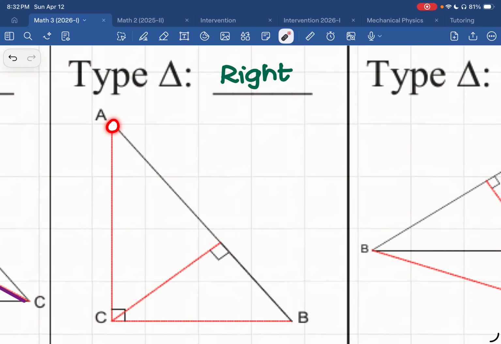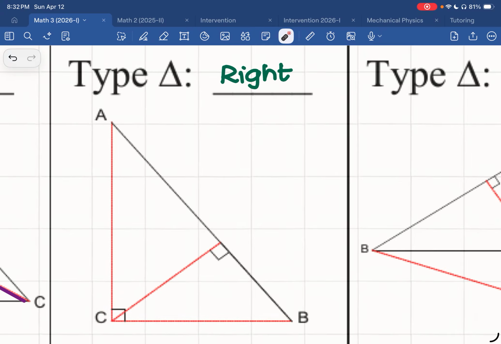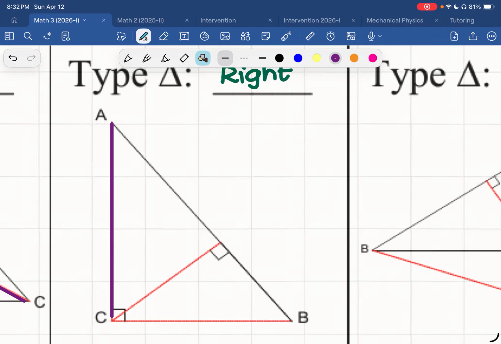If I draw a line like this one to the other side, is this a 90 degrees angle? No. What if I do this? Is it a 90 degrees angle? No. If I do this, is it a 90 degrees angle? No. So technically, the other side is this one, right? And the 90 degrees is here. So in this case, this one would look like this. It comes from this vertex, which is A, and extends to the other side, forming what? A 90 degrees angle, right?